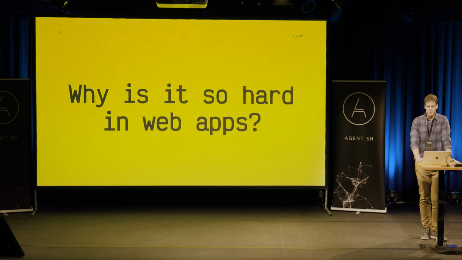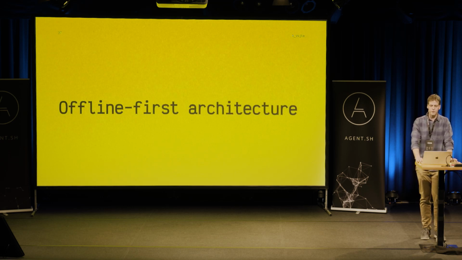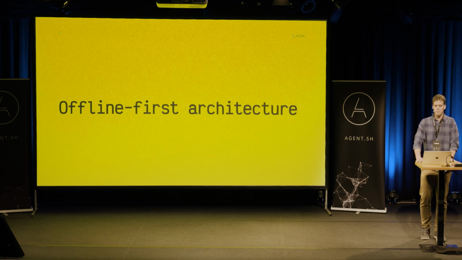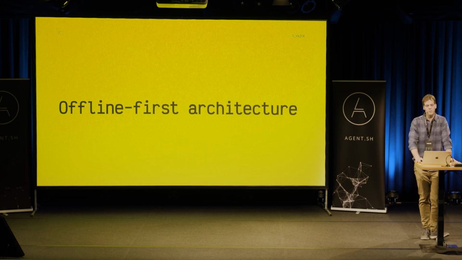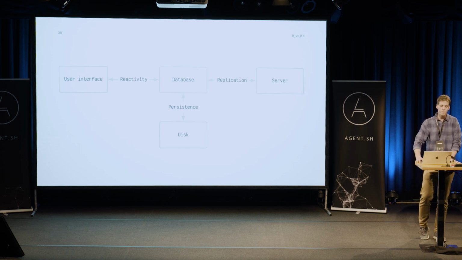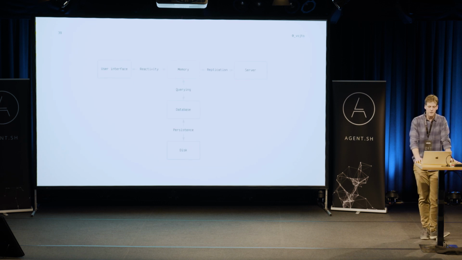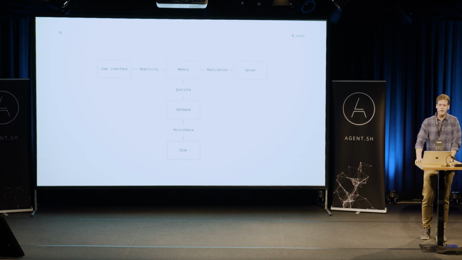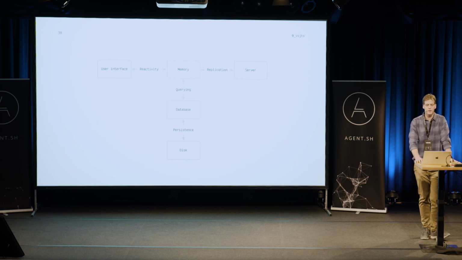And to answer that question, I'm going to look into the architecture of an offline first app, or just maybe any app. So you start with user interface, and it's talking to some kind of database. The database needs to be persisted, and it needs to be synced with the server. I could add another step here. You're not talking directly to the database. You're talking to stuff in your memory, and stuff in the memory is queried from the database.